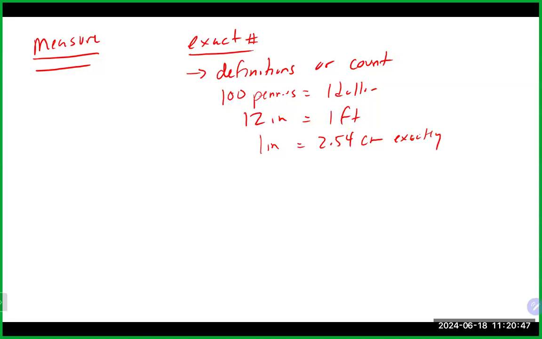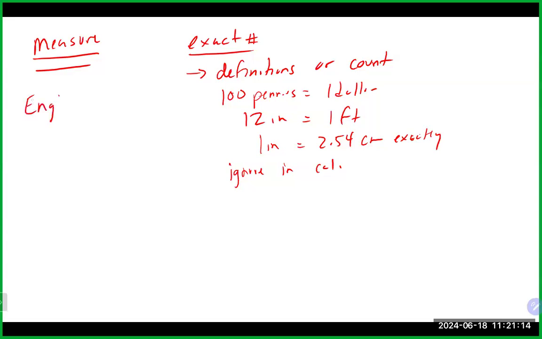So you can basically just ignore them in your calculation in terms of significant figures, and you don't have to take them into account when you're trying to figure out how far you should take your answer. So you use them in the calculations, but in terms of significant figures, you ignore them. Now, there are some exceptions.